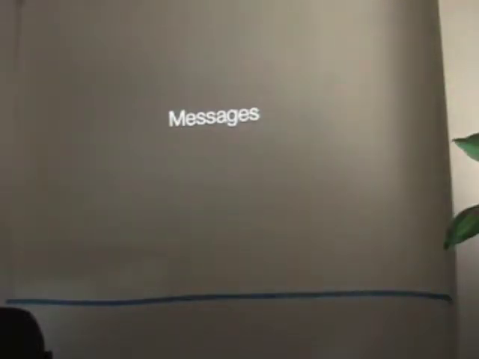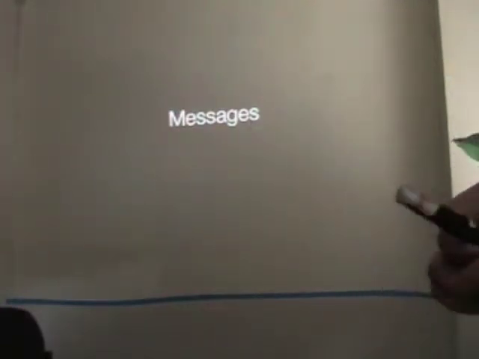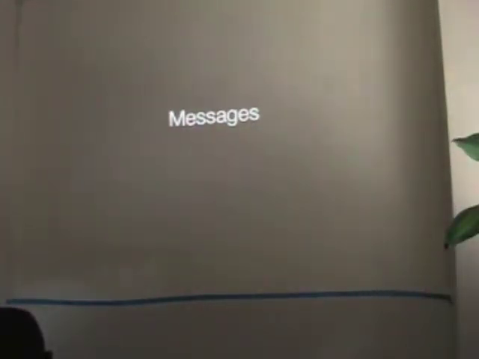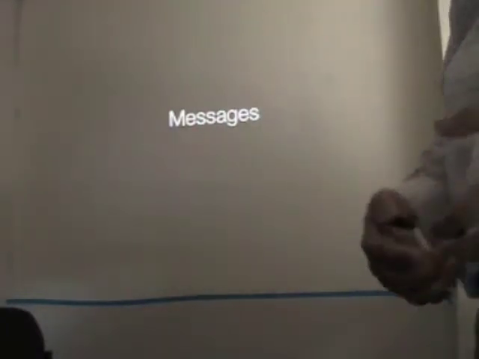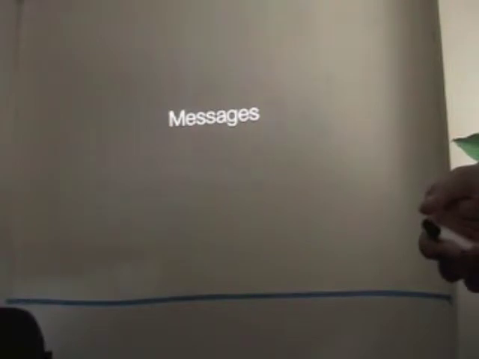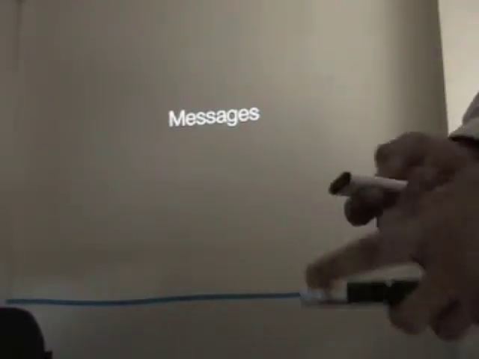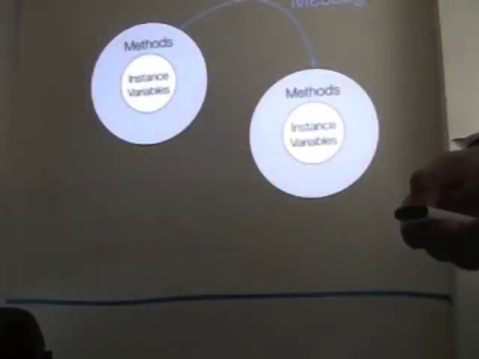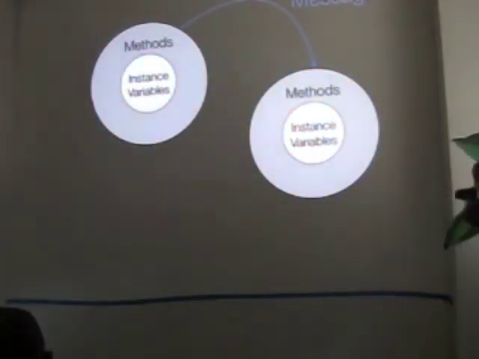Everything can actually be boiled down to just messages being sent from one object to the next. Either it's an incoming message to an object, an outgoing message to an object, or a message sent to itself. So what is the message that the object sends to itself? What does it mean, sending a message to self? I'll come back to that again. Right now, I just want to focus on these two objects right here.